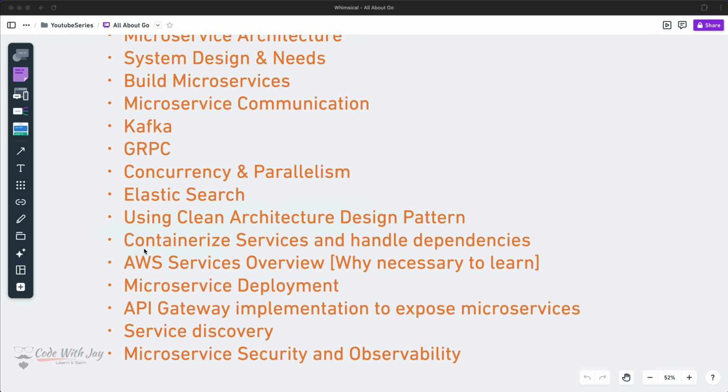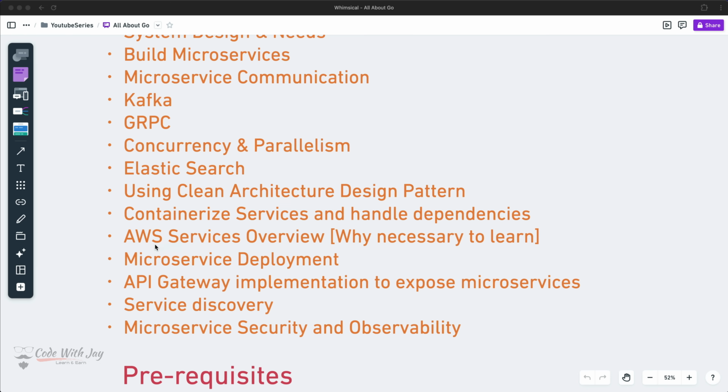Then we are going to containerize our service and handle our dependencies, because though we are going to build our application in the Go ecosystem, there are still some dependencies we need to resolve. As an example, Elasticsearch or gRPC or Kafka, all of this stuff: how we can inject it in a containerized way, so at least we can deploy our application very easily. All of this we are going to handle right here, where maybe we will deep dive a little bit into Docker and some container topics.